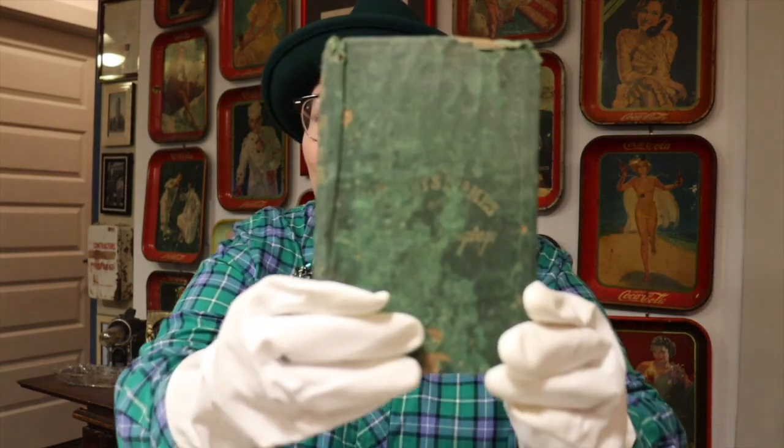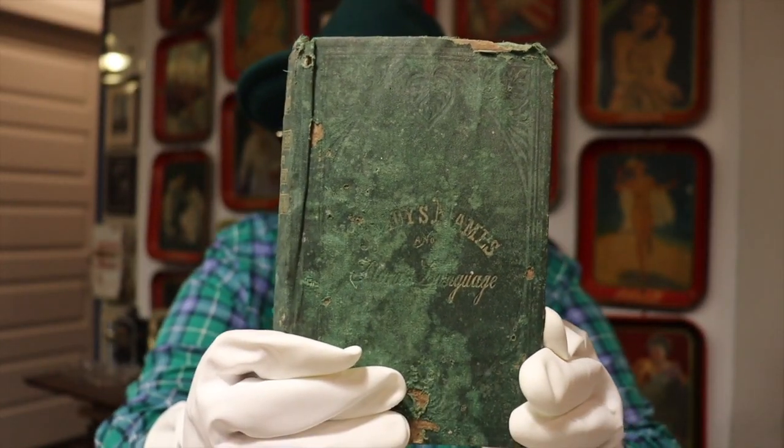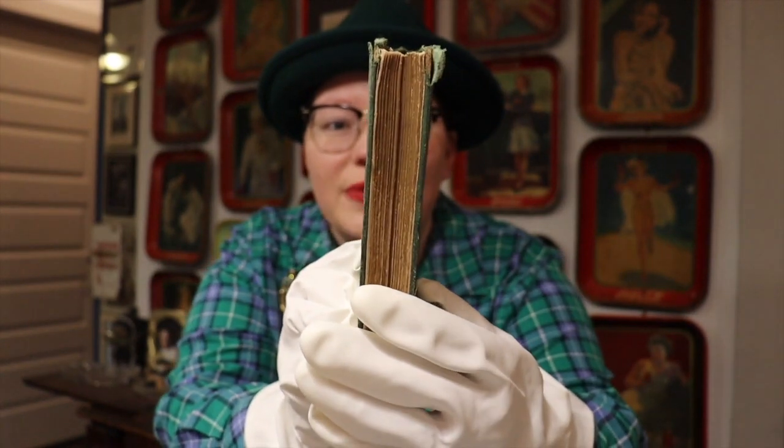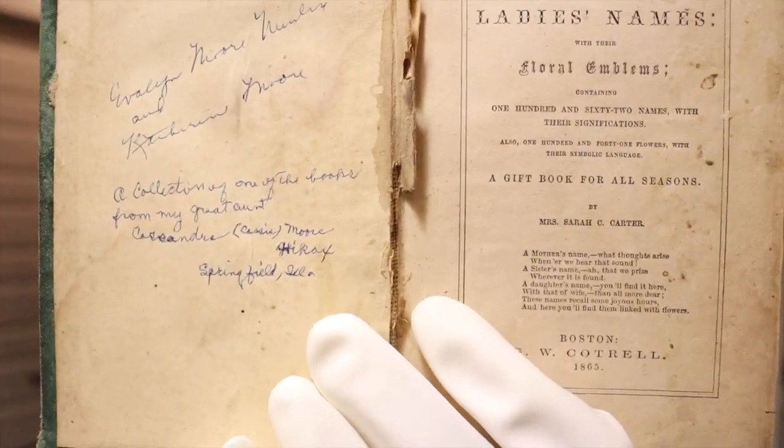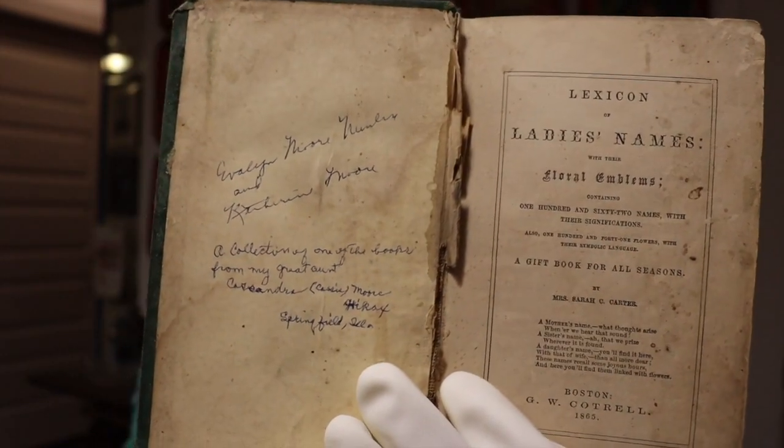I found that yes, there are books that actually contain arsenic in their covers. Then I remembered I had a green book and thought — could this be one of the murderous variety? It turns out I think it might be, so to be extra safe I am wearing gloves when handling it. This is a beautiful antique book I inherited from 1865 — it's called 'The Ladies' Names and Flora Language' and it belonged to my great grandfather's cousin Evelyn Nunley. You can see the copyright date of 1865 at the bottom.